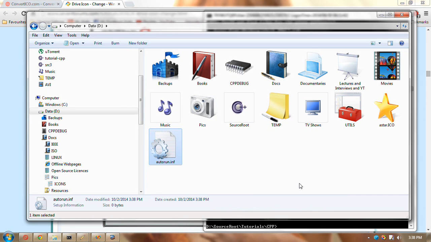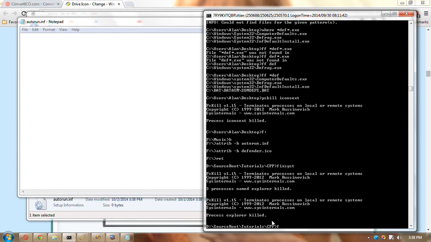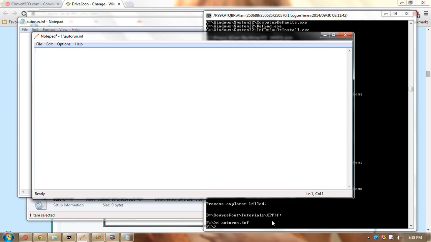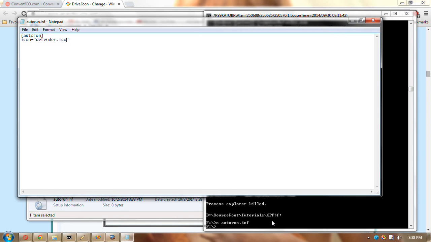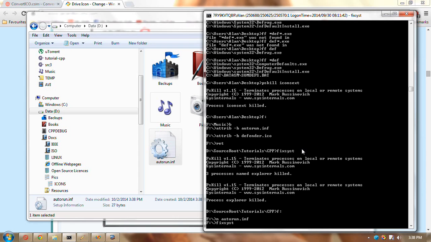What do I have to put again? That's it. Okay. See if it works. Just restarting Explorer.